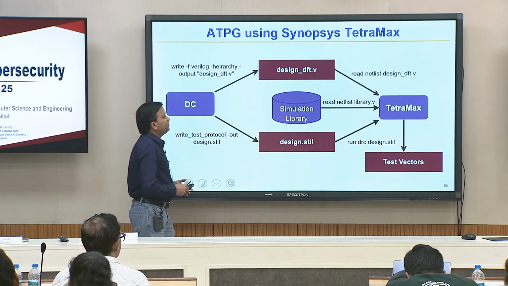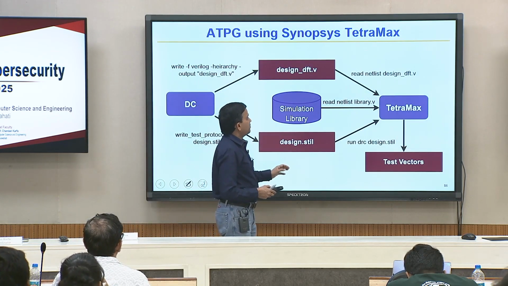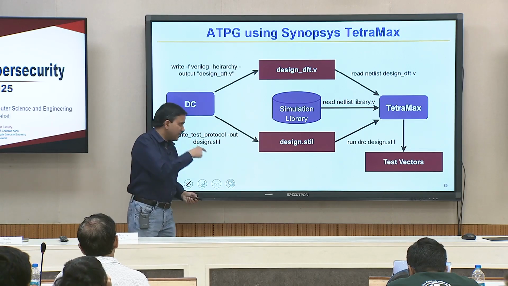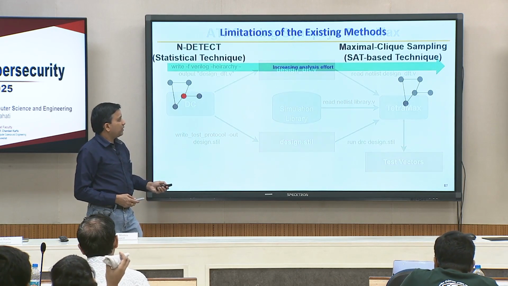Now, if any of you want to go home today and solve it, you have Synopsys Design Compiler and TetraMAX. This is the exact setup. You take your design and hierarchy, you write the file, you get all the different kinds of libraries, you get the still file, you do all the design rule checks, and then you feed that to TetraMAX and you get the test vectors. In the script, we are basically putting that constraint in the still file. Whatever solution it gave, we parse it, put one of them in as a negation, and put it back in. So, it would all work.